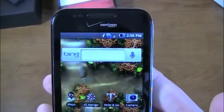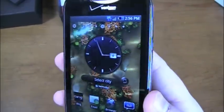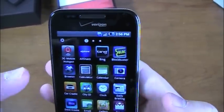If that's something that bothers you, you may want to look into another Android device. But it's that way with the Fascinate. It's rumored to be that way going forward, though there's been no concrete data or any press releases in that regard, so we'll have to wait and see. But let's go through some of the applications.